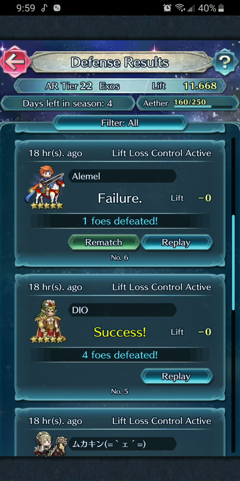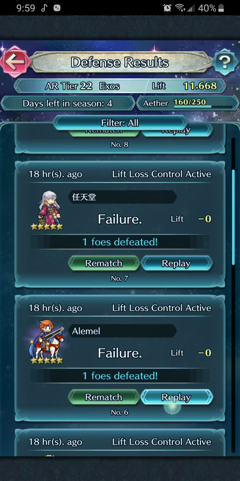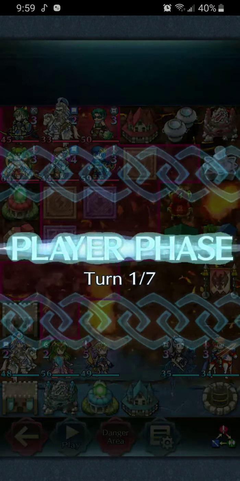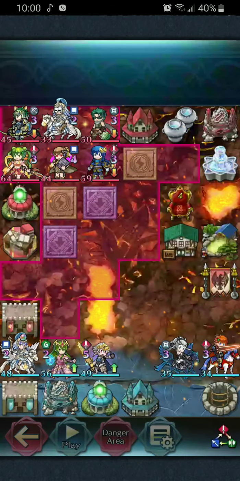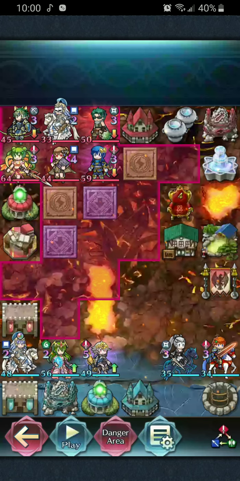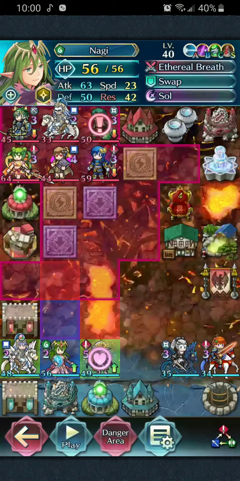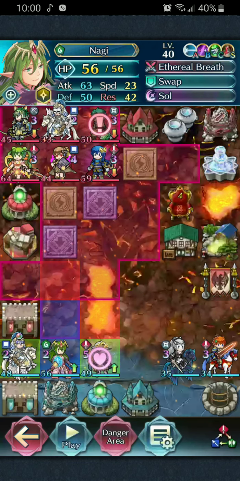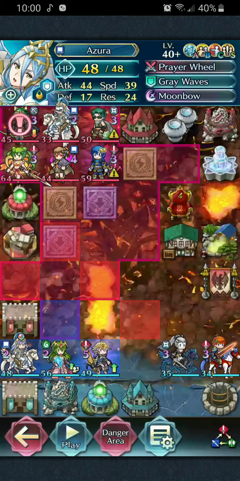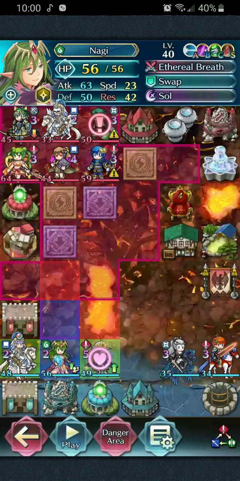I thought about it because, as you're going to see right now, I believe this is the fight where we run into Nagis, and it's just like, oh god. So this is Nagi done right, even though he doesn't have Naga here for his blessing. As you can see, this is her bonus unit stats, being buffed up by Azura. Azura is going to give her +6 to all stats because of her prayer wheel.